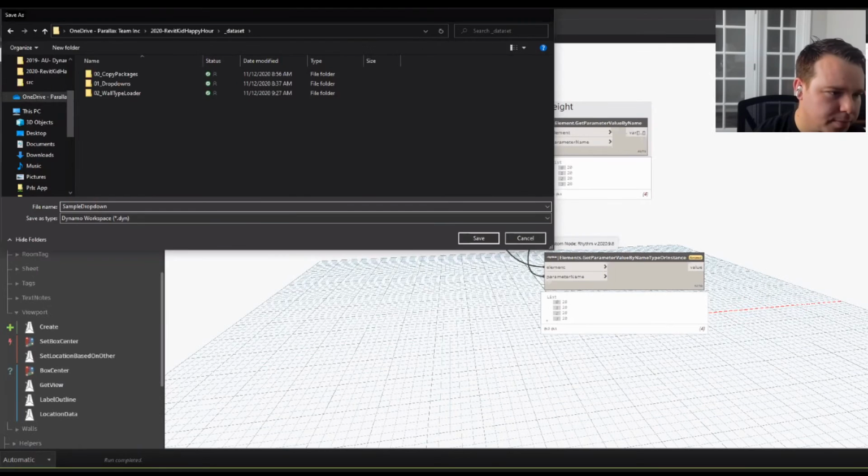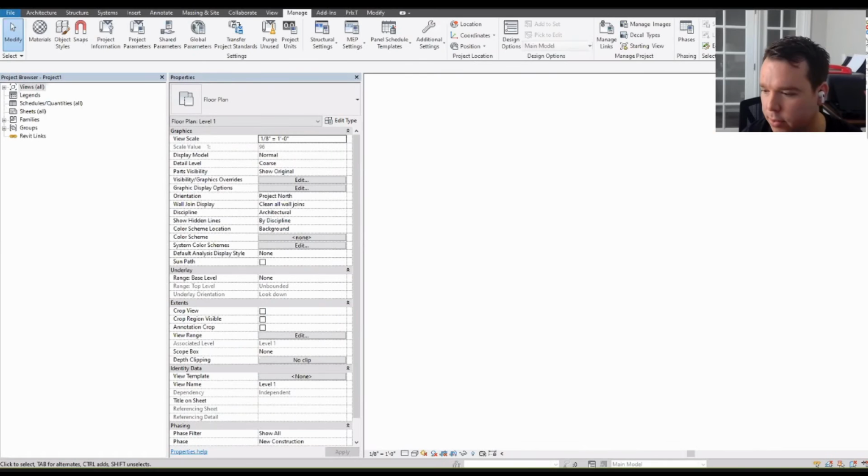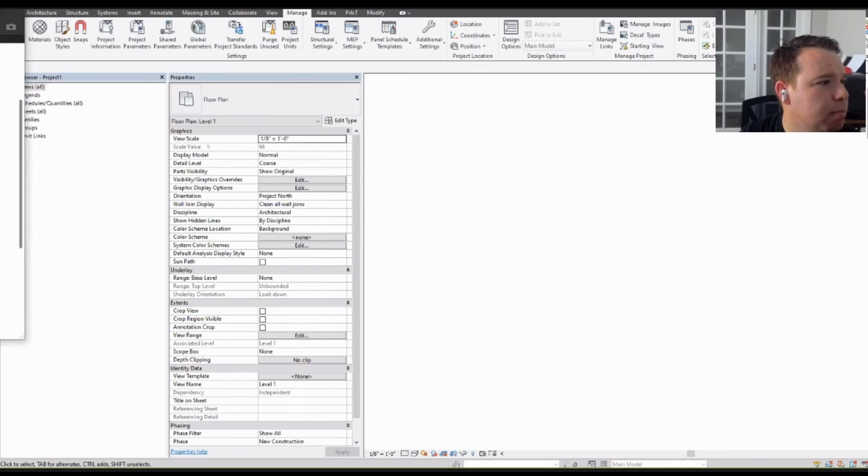So why we don't use dropdowns for graphs unless I want someone to be able to change it, what I'll do is open Revit 18. We're going to go way back, right? Dynamo's still on the Manage tab in Revit 18. It used to be on the Add-ins tab in Revit 17 and before. So it's kind of cool they brought it onto the Manage tab to help you manage this mess, right?